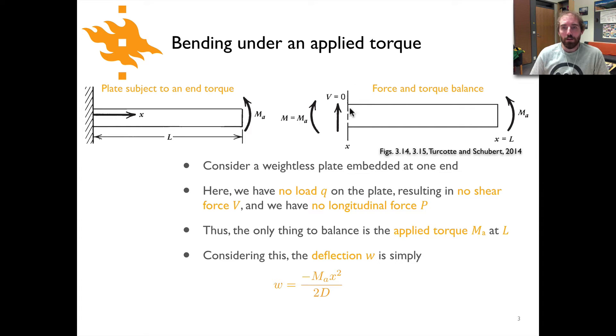If we go to the picture on the left side, that's the kind of picture of what we're doing. On the right side is our force and torque balance. We can see here that the shear forces are zero and there's nothing else, but since we're applying a torque at this end of MA at the location x equals L, there must be a torque at the other end to balance the torque that's being applied.